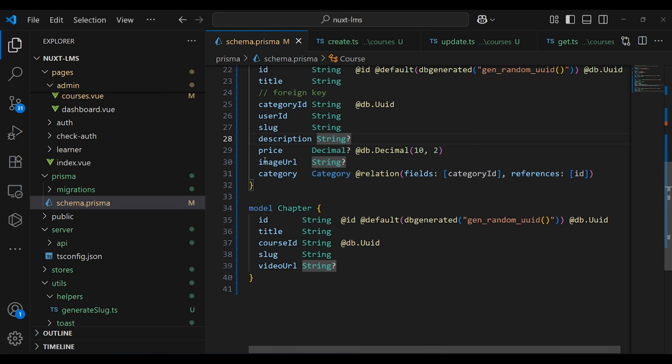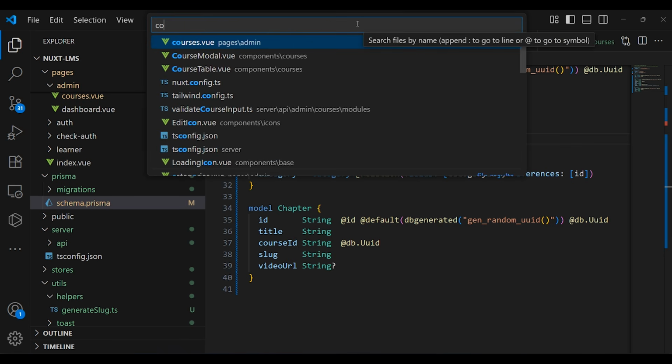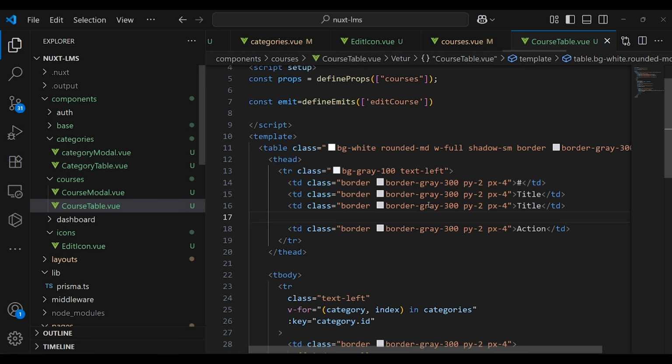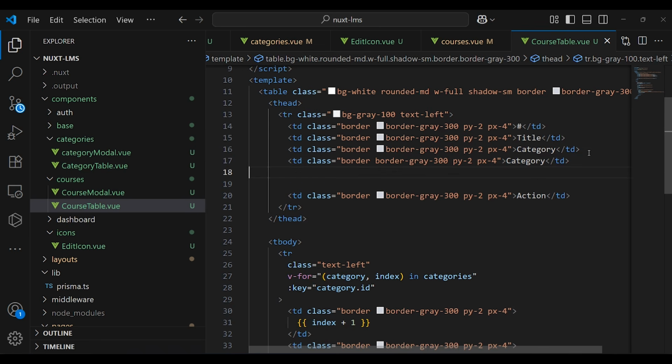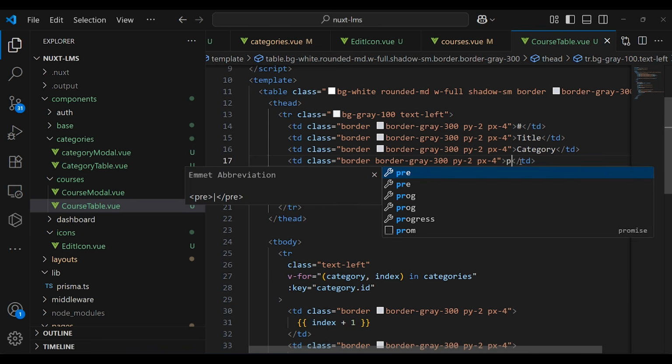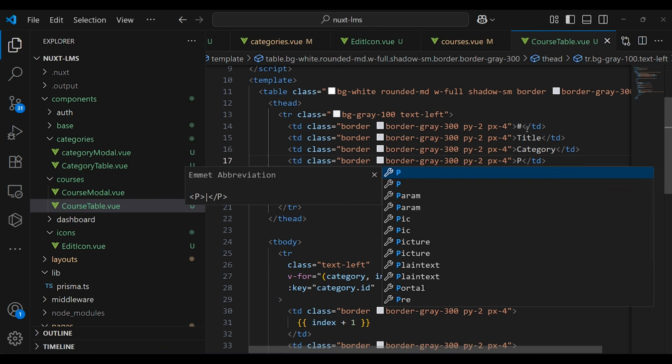Okay, but also, yeah, we can pass in the title and the category. Okay, we're gonna pass it to the column, and here I'm gonna go back inside the course table. We're gonna pass here the title, category, and we're gonna pass it to here the price. I'm gonna remove the price. We're gonna stay with title and category.